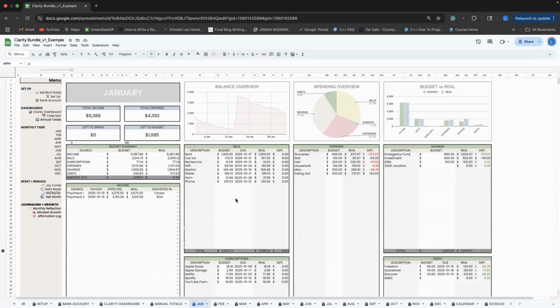So all the tabs will look like this for the month. This is the same setup for each month, January through December. You would go ahead and start by adding your paychecks here, and also selecting the bank that you're depositing the money into.